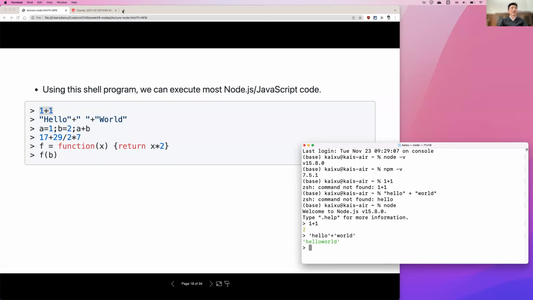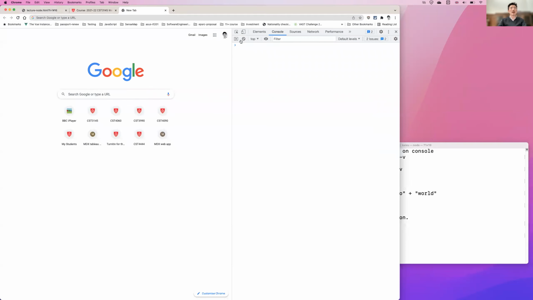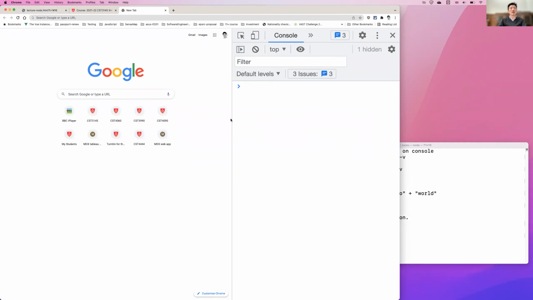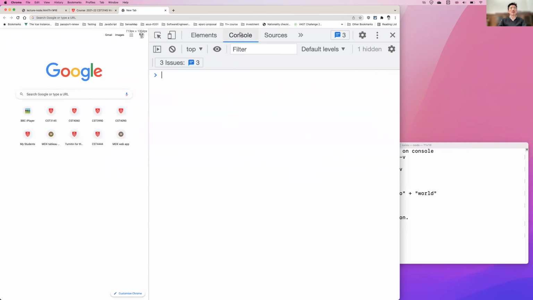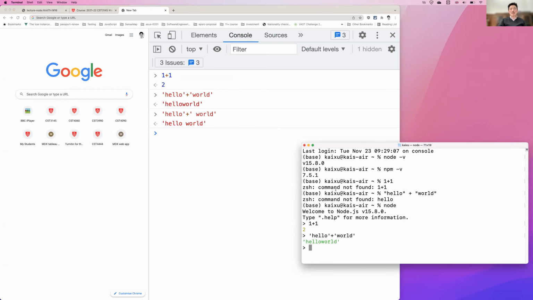If you remember, if we open up the developer tools inside the browser, here we are using Chrome, you have a console, and that's exactly the same here. If I type 1 + 1, it gives you 2, and hello plus world gives hello world. Maybe give it a space, two words. Even the backend is the same. The backend running this JavaScript code is the same backend you're running in Node, as I said before, because Node just takes the JavaScript engine out of the Chrome browser and makes it independent, without the front end.